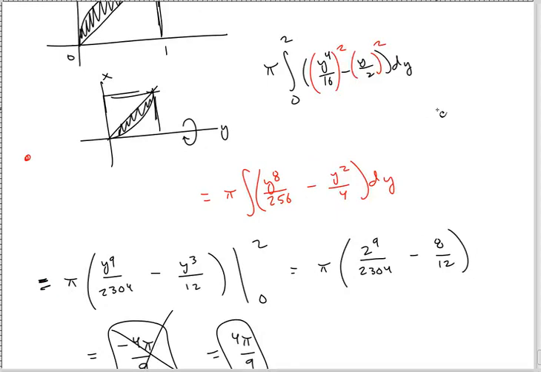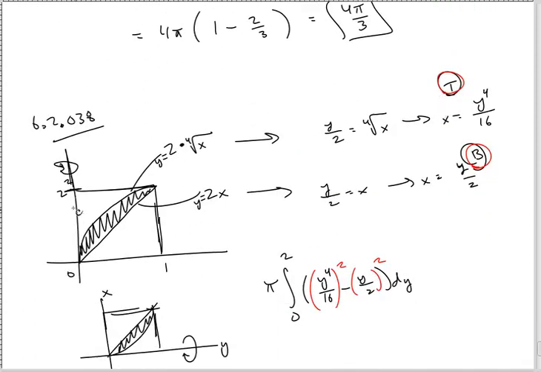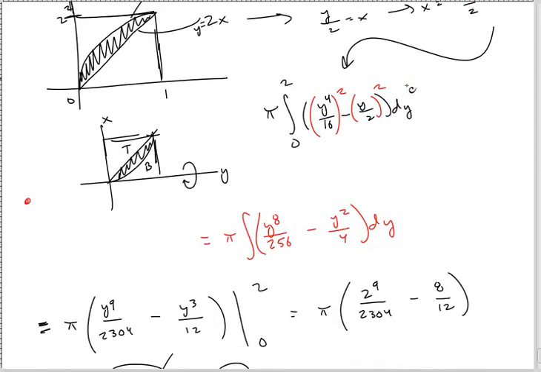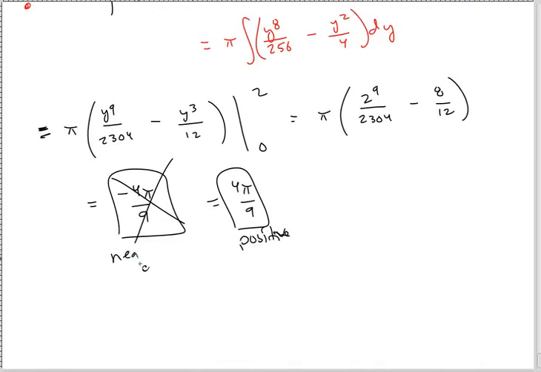Besides all my error, let's go recap for a second. I was going through and finding this, and I don't have the y-axis, so I need to flip it. So I flipped it, but in my haste, I didn't recall my top and bottom correctly. I said this was my top and this is my bottom, which are actually wrong. But I chose to go down that road anyways because I wanted to show you something. And we get a negative volume. Is that possible? No. So just make it positive, and then you're done.